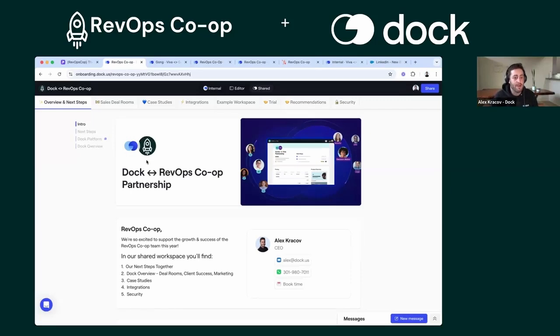But in terms of introducing it to your customers, we think the best place to do it is at the end of your demo call with them. It's a place to introduce next steps, talk about where the deal is going to go, pull it up on the call live. It's a forum for you to have that conversation. And then your demo follow-up email is here. And as the sales process evolves, you're always pointing back to the deal room.